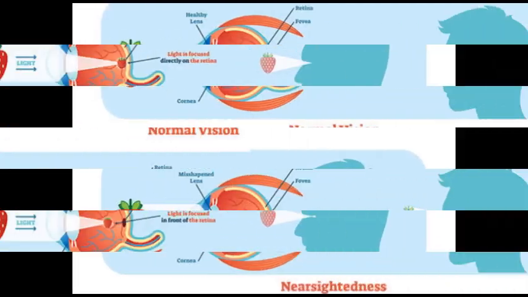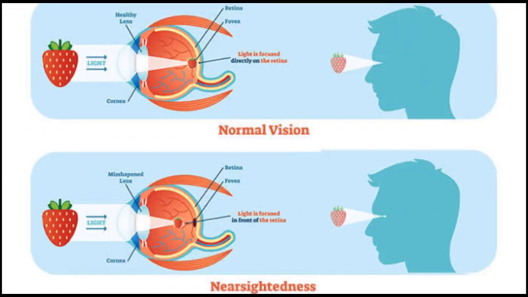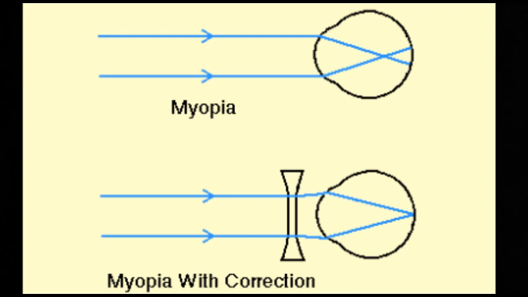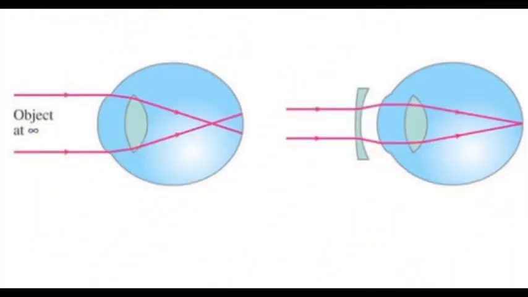The eye overconverges the nearly parallel rays from a distant object and the rays cross in front of the retina. More divergent rays from a close object are converged on the retina for a clear image. Correction for nearsightedness requires a diverging lens that compensates for the overconvergence by the eye. The diverging lens produces an image closer to the eye than the object, so that the nearsighted person can see it clearly.